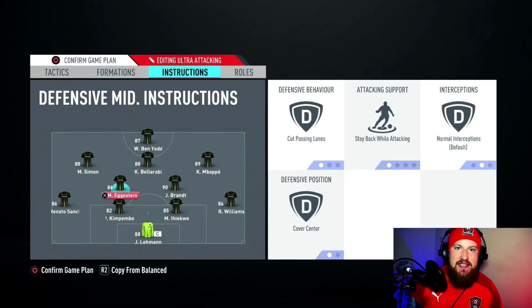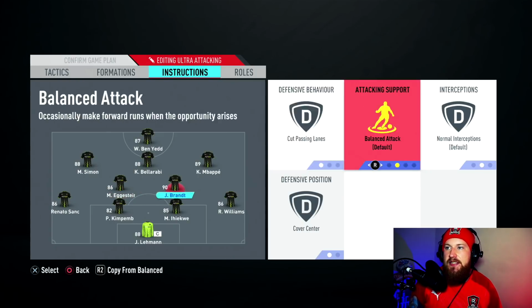Now your other CDM wants to be the one who's a bit more comfortable in playing forwards and passing the ball as well. So they will be on the same instructions, the only difference is attacking support you will leave unbalanced, and what that does is they will also move up the pitch with your attacking players to offer them a backwards pass if you want to recycle the play, which is important in this formation.